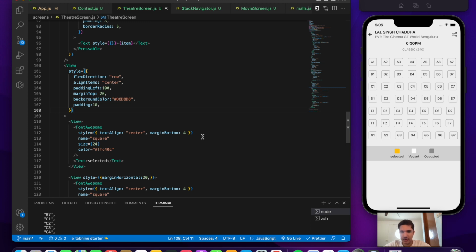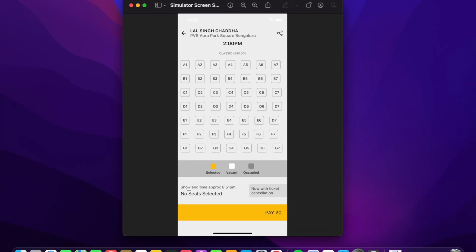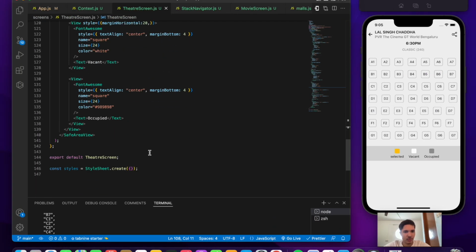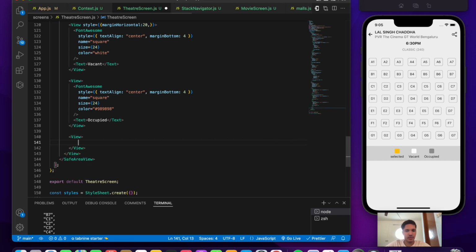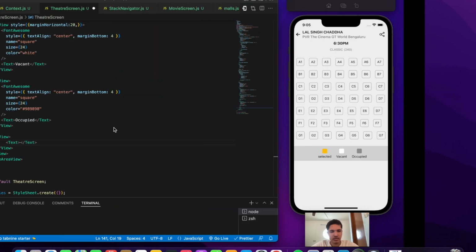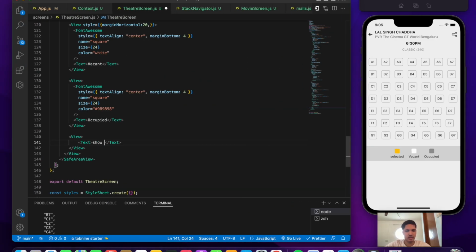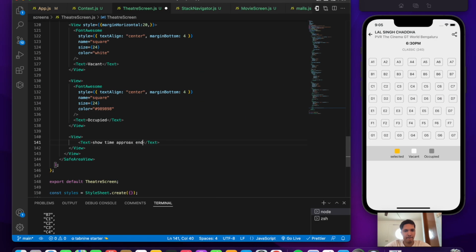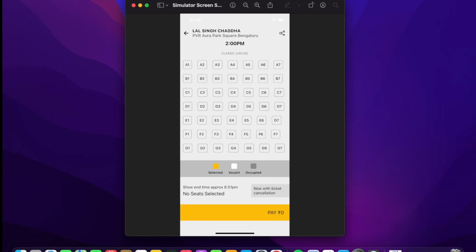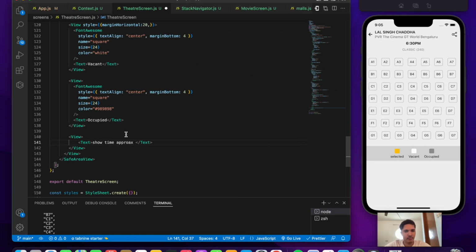And so the next thing we do is we actually build the bottom part. Okay, so the next view, right after over here, let's write view. So it contains a text which says show time approx show end time.